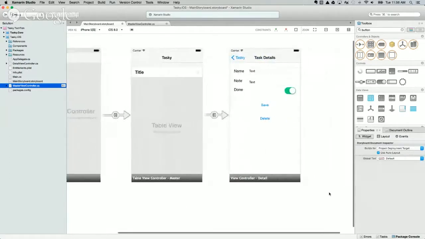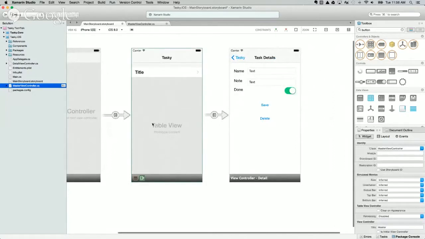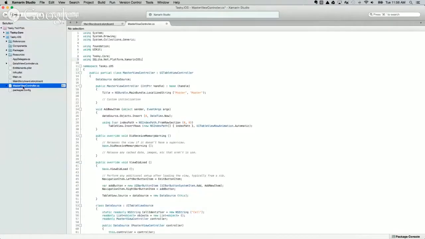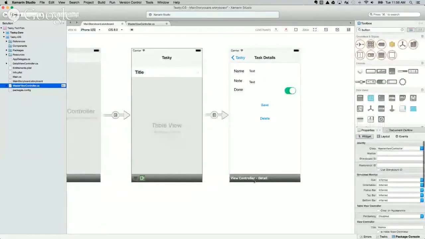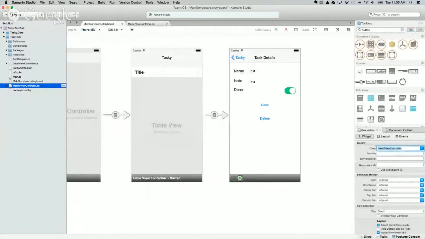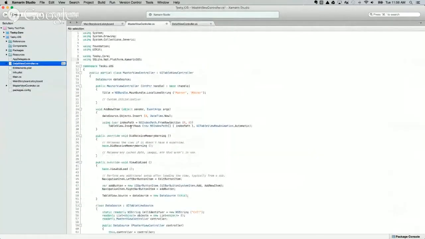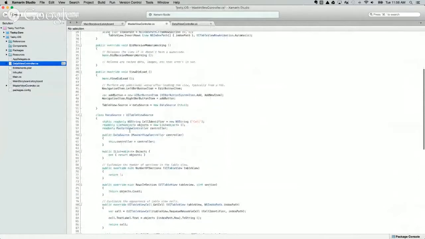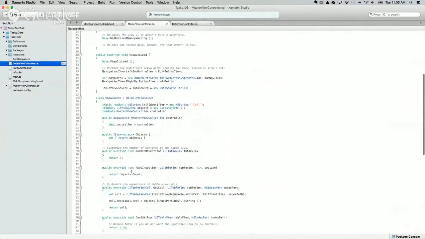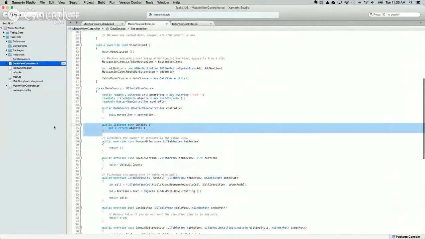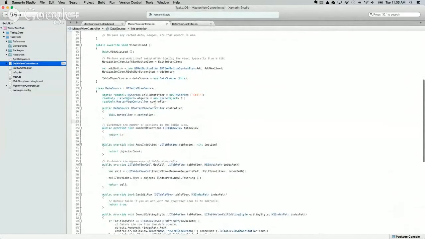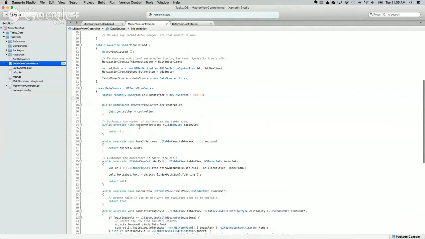Now, our main view controller here is backed by this master view controller class. Our detail view controller here is backed by the detail view controller class. Now, this is going to give us a lot of boilerplate code that I don't need, so I'm going to go ahead and remove some of that right now. This is pure MVC. I mean, ASP.NET MVC and these are like siblings.